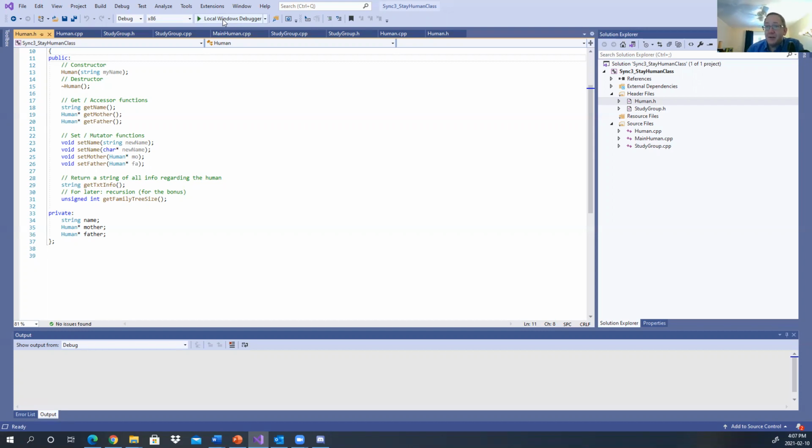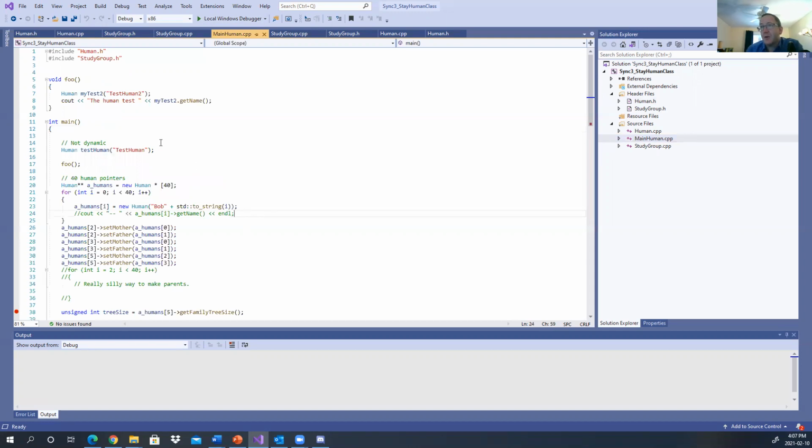So here is the human class. I'm just going to go to what the human class looks like. Here would be an example of just some random normal C code, right? I call this function foo, and it does something. Foo does not necessarily have to do anything at all. In this case, it does the same thing each and every time I call it. I want to test some of this stuff, and I want to remove the word foo here.